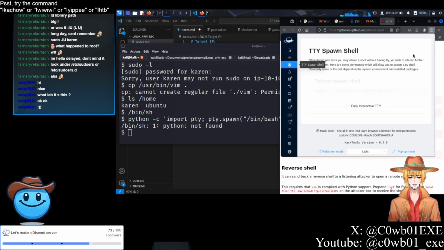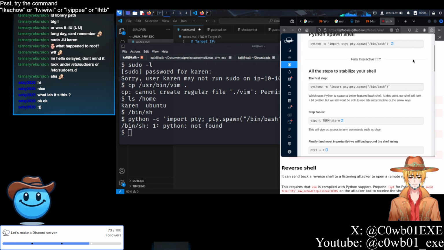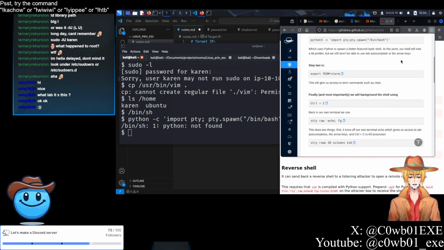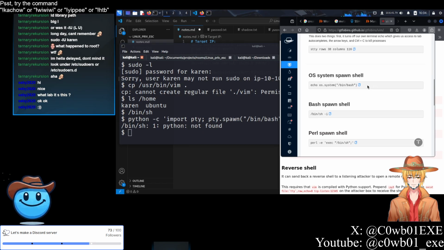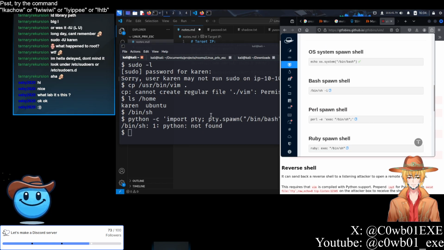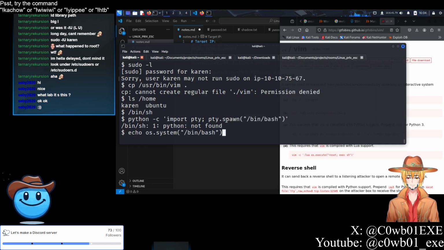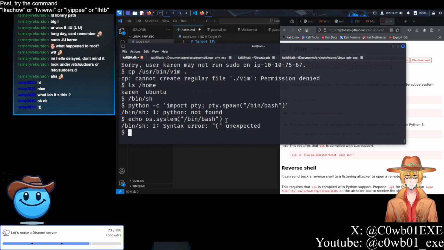I'm starting to think they might be doing this on purpose to make you not just copy and paste everything. Which is fair. Okay. So we have to figure out how to get a copy of that vim.